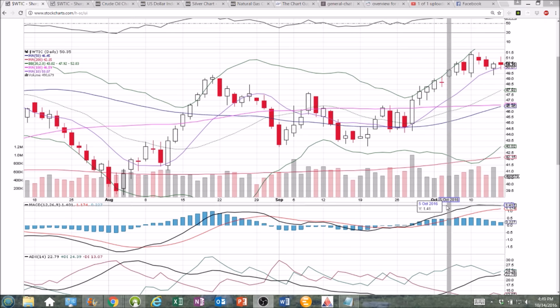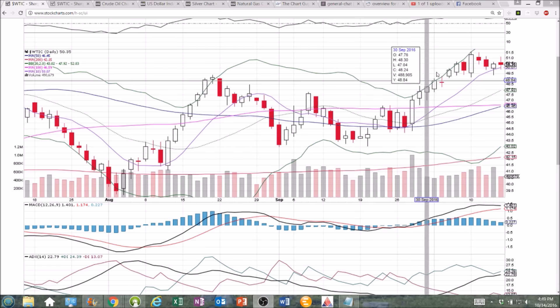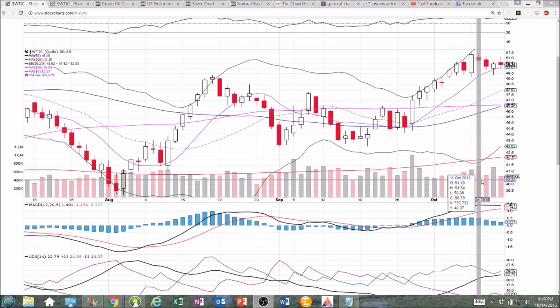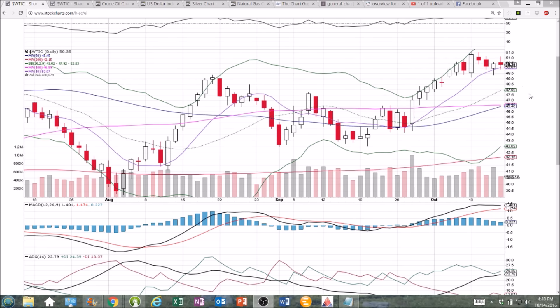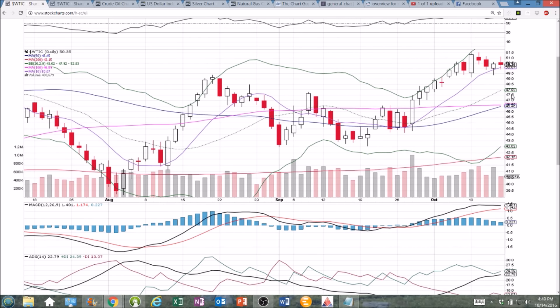Hey everyone, looking at oil on the daily, weekly, and shorter term time frame. The bulls finally closed the week over $50, the first time in about 15 months that that has happened. It was a very clear resistance level and a very significant technical development in the longer term trend. On the daily time frame, a bullish reversal hammer holding the 10-day moving average support after consolidation on decreasing bear volume — exactly what the bulls want to see — was not confirmed. Even though we got a higher low and a higher high, that's weak confirmation, but we are still holding the 10-day moving average support of $50.07, so that's important to keep an eye on as the bulls still have control of the daily time frame.